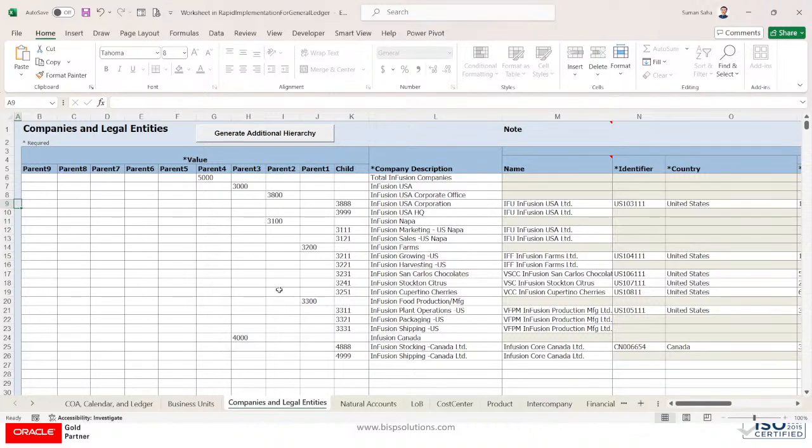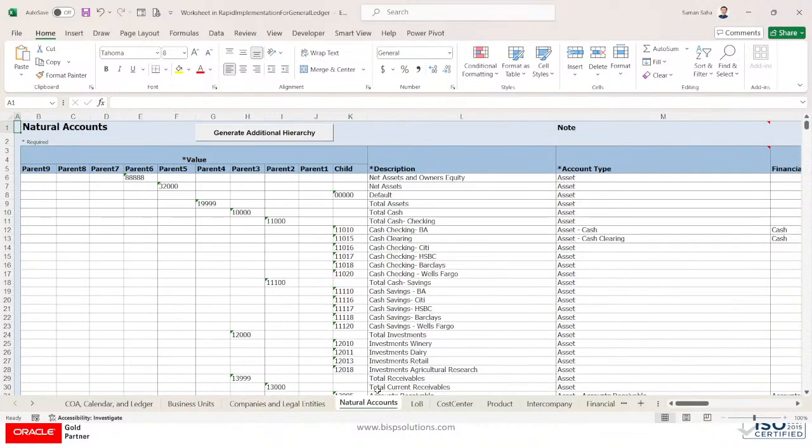So moving to the next sheet, that is natural account. You can enter the accounting hierarchies, that is account values and the specific account types. You can enter the parent account values to define the hierarchies.